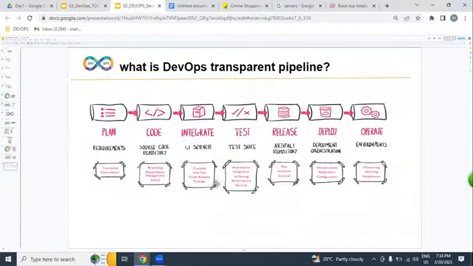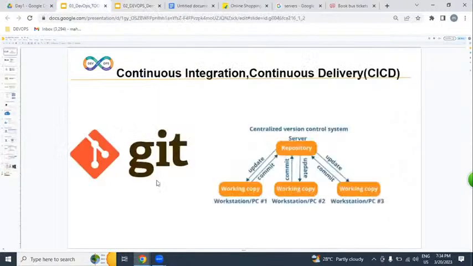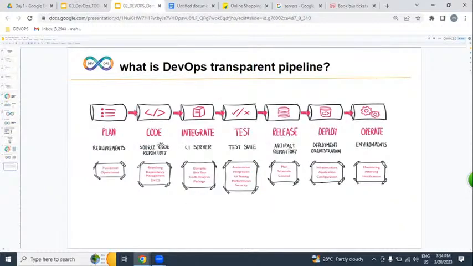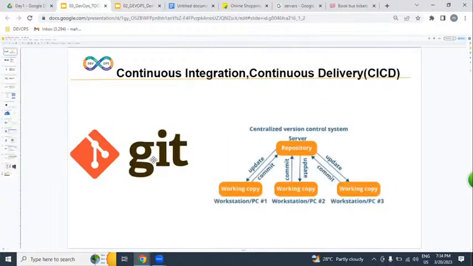But which are all the tools, in which place, how exactly we are using them, let us understand one by one. Let us try to understand where we are going to be using them in our DevOps process. Git is a version control, guys, please. So after the developer writes the lines of code, we are going to be maintaining it in a Git version control.